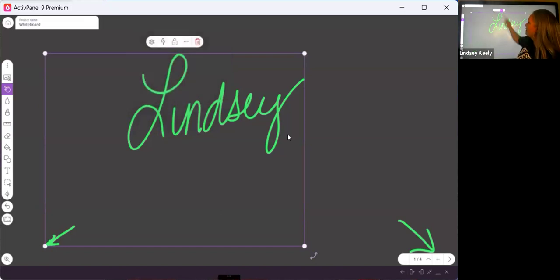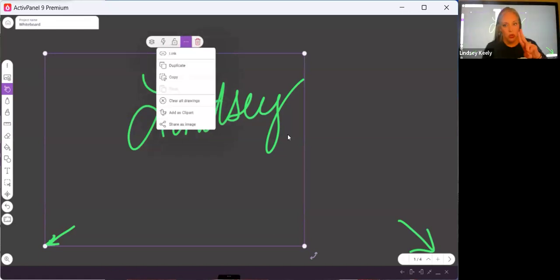Okay. Last thing, and I'm going to show you 2 things in here. You can take this and add a link to a page very, very easily. So if I wanted this to be a link, I'd click link, type in the website, and then when I click here, it's going to take me to that website, which is awesome. And it's going to open either in the whiteboard or in Chromium. You get to pick whatever you need to do.